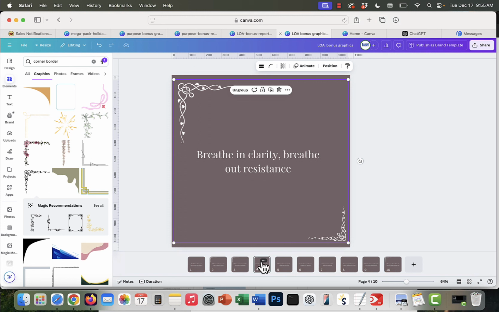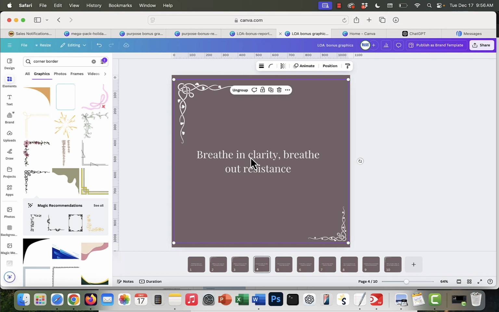Then when you want to do another one, you just duplicate this design and keep going over and over. You can keep adding different embellishments however you want, whatever makes you happy. And honestly, it can even be just the text sometimes.